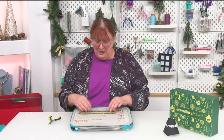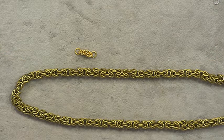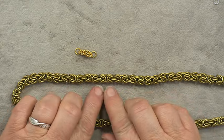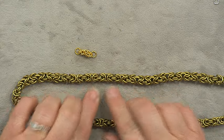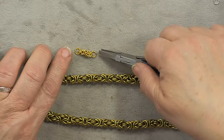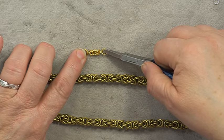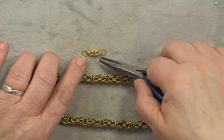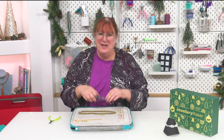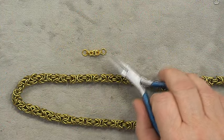Some chainmail styles, it's relevant, some it's not. Byzantine, it's very relevant because there are only so many of this heavier gauge that you can fit in there. This is a much lighter gauge, as you can see, so there's a lot more space in it. If you don't hold that out, it will collapse a little bit.